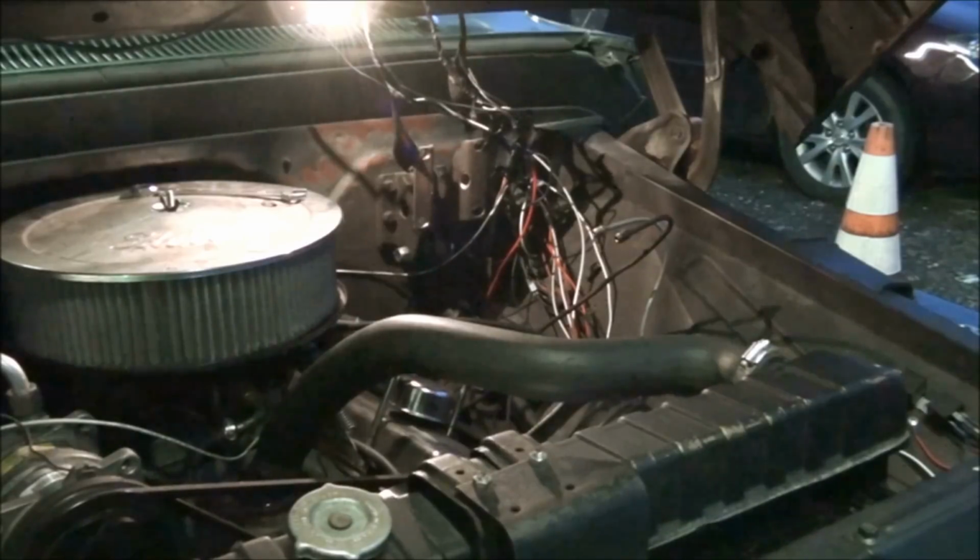A dumbass at an O'Reilly Auto Parts was supposed to get it for me and have it for me on Saturday. Shouldn't have been no problem. They had it in the warehouse in Knoxville. If he hit the right button, I'd have had it Saturday. But I didn't really need it Saturday. I wanted it on Sunday. That's when I took it off. I actually took it off the truck.